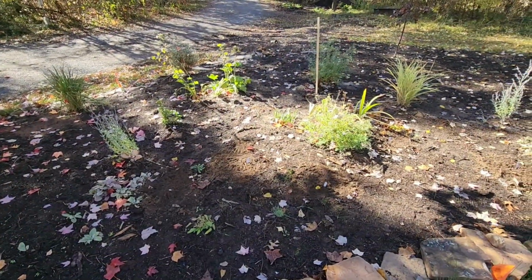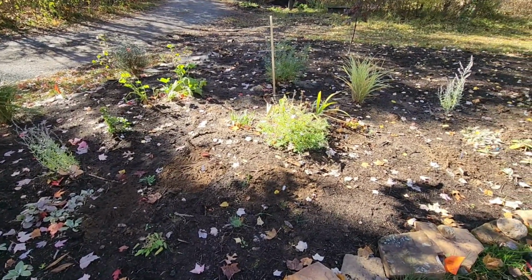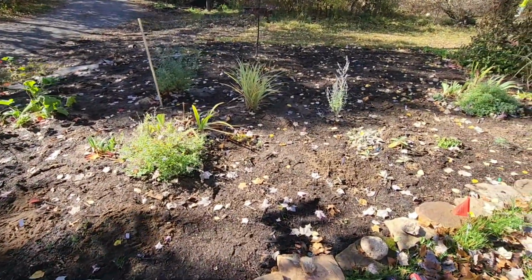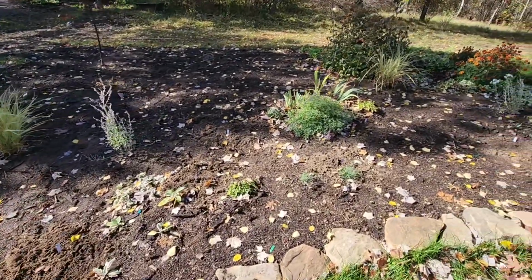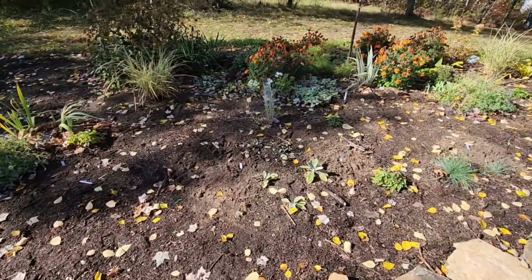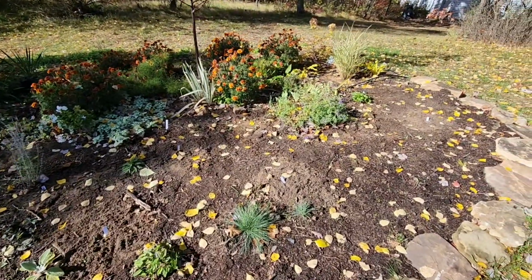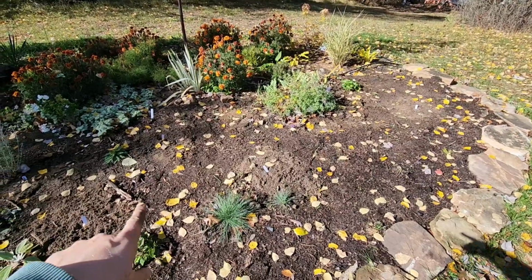All right, we're all done with the daffodil bulbs for today. So in this first section, we had Del Nassau. Then in the second one, we had the Topsy Turvy. And in the third one, we had Replete.